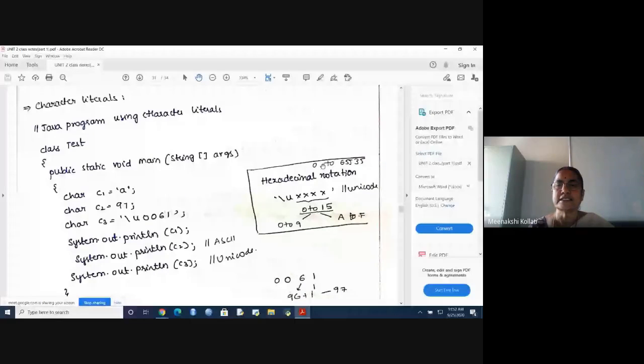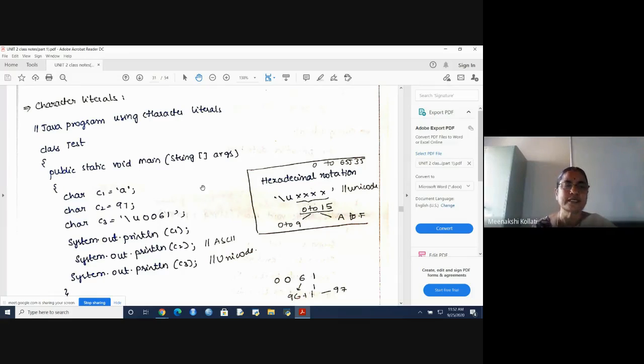This is the range. Next, if you take hexadecimal notation, already explained, it is single quotes, \u and 4 digits. To write a value from 0 to 65535, you have to use 4 digits.